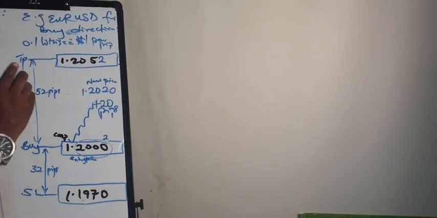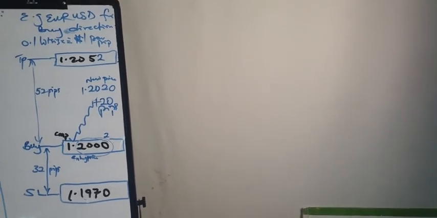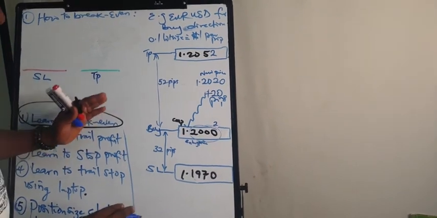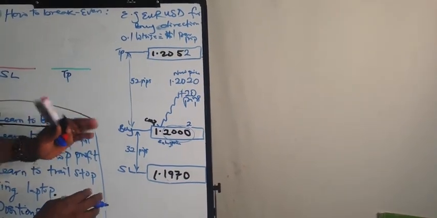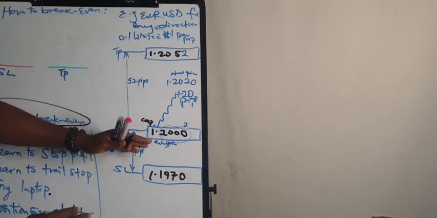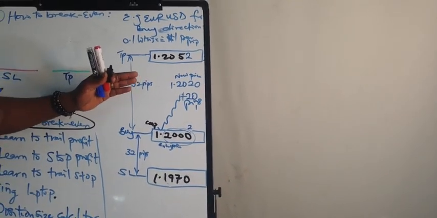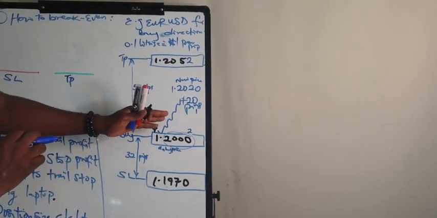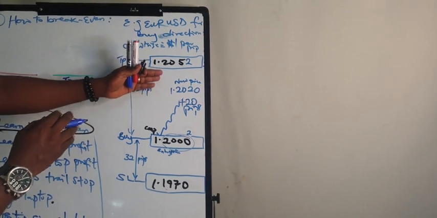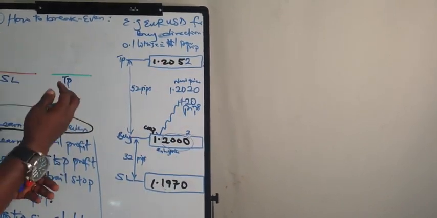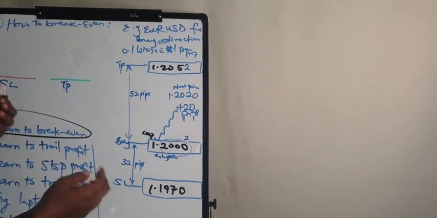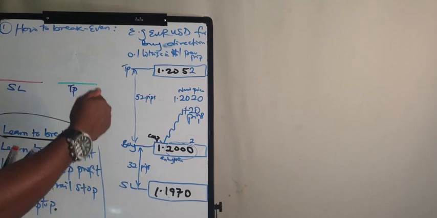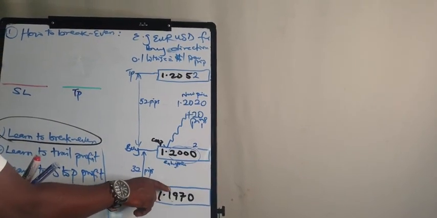So what I can do are these various things that I listed here. I can break even, I can trail profit, I can trail stop, and some other things that you can do so that you will not really lose this trade again. Once money goes into profit, you should tell yourself you should never go back to negative, especially when it has gotten to 10 to 20 pips. If you have 10 to 20 pips in your favor, and you still allow it in your very heart to go back to negativity, I don't think you are a trader. I don't think you know what you are doing in the market, because why should you let it go back to give you a loss when it's already in profit?